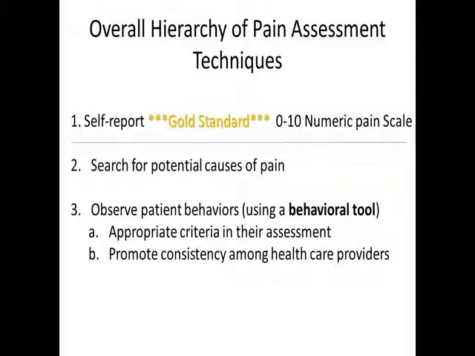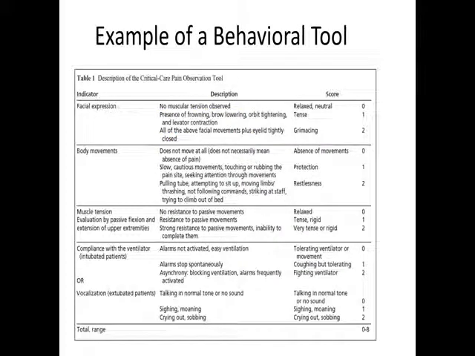Now, after I look at the chart and look at what procedures we're doing as potential causes of pain, I also observe the patient's behaviors using a behavioral tool to see if there are any signs of discomfort or pain. Here's an example of a behavioral tool. It's sort of like giving a patient a test. You ask them questions or you grade them on the different questions by giving them a score.